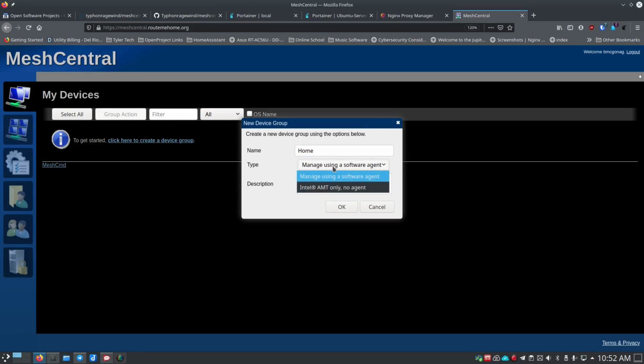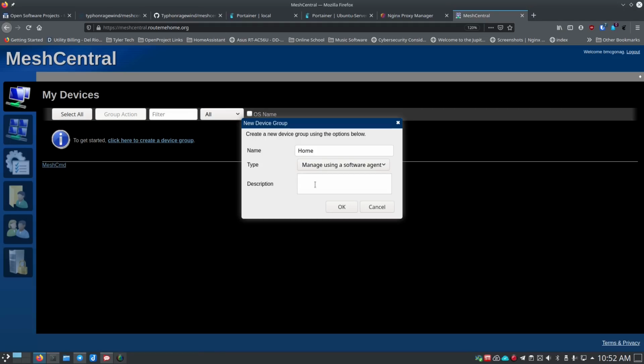And you have two choices here. So if you're going to use the Intel AMT only, no agent, then you would click this one. I don't do that. I want the agent running on my machines because I use Linux, I use Mac OS, I use BSD. I don't use much Windows at all. I do have a Windows virtual machine that I'll set up on here just so you guys can see how that works as well. But we're going to do that all through the agent. We're not going to use it through AMT. So just leave it on that one if that's the way you want to go.